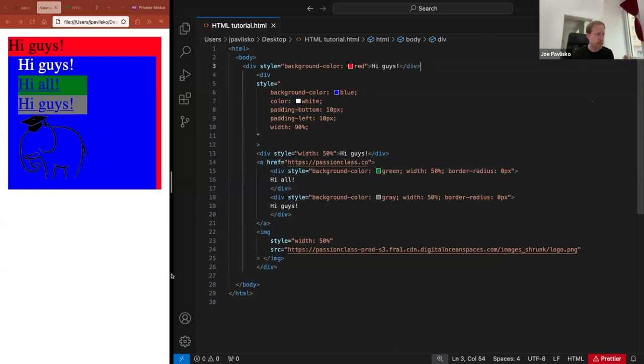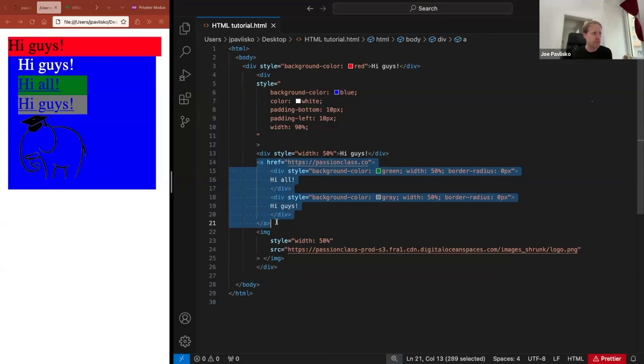So I'm going to save this and refresh it. So this is just closed. This was an easier example. So the easier example is this link contains all of the elements that are within it. So we have two div tags within the link. So the link contains both of these divs. Exact same thing, it's just a lot deeper.